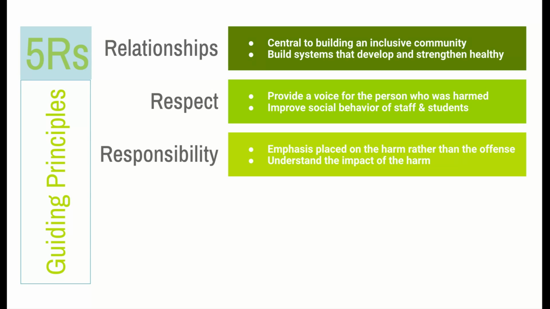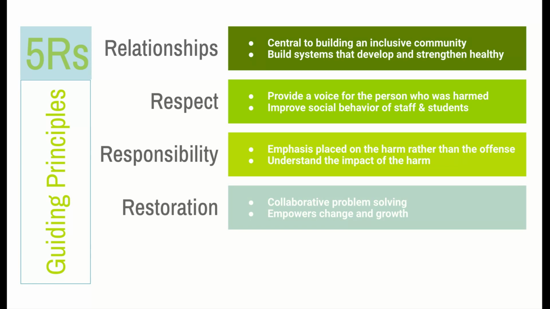With restorative discipline, responsibility is learned by understanding the impact one's actions have had on others and agreeing to be accountable for engaging in those actions. Restoration is a process through which the person who caused harm demonstrates accountability for their actions. The person who was harmed is an active participant in identifying how this will take place, using a collaborative problem-solving process with the assistance of a mediator.